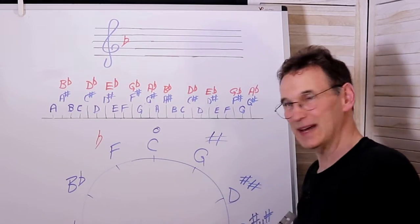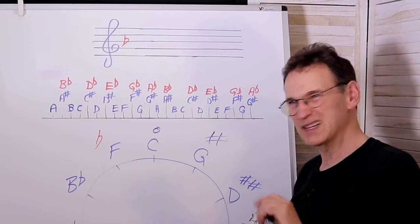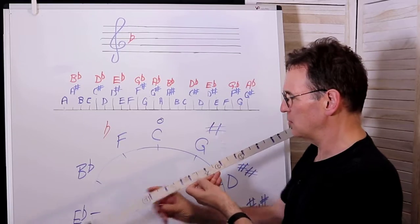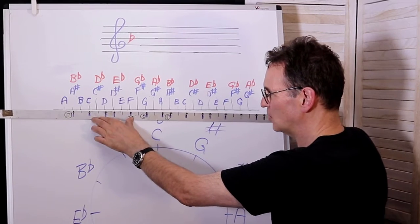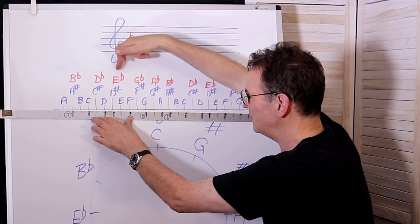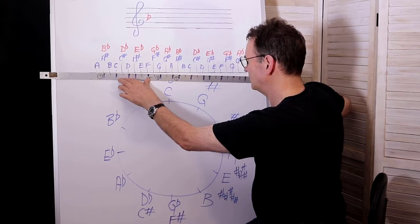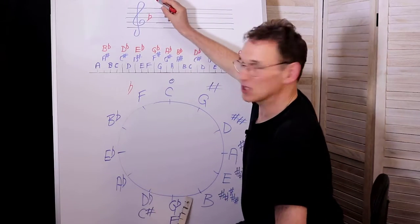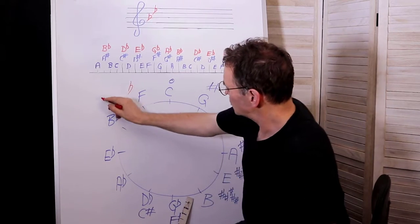Now the next one is the key of B flat. While I'm doing this, just observe something about the name of the next flat that comes up, and see if you can see something that's a clue to how you can figure this out by the circle of fifths. I'm going to put the tonic indicator over there on the B flat, also shown as an A sharp here. So we got B flat, C, D, and here we have E flat, F, G, A, and then B flat again. So that means that we have an E flat. E flat is on the top space, it goes right there. So that will be the key signature with two flats.